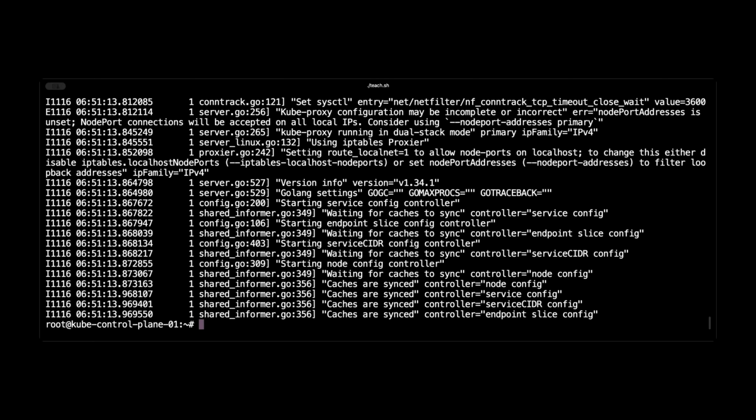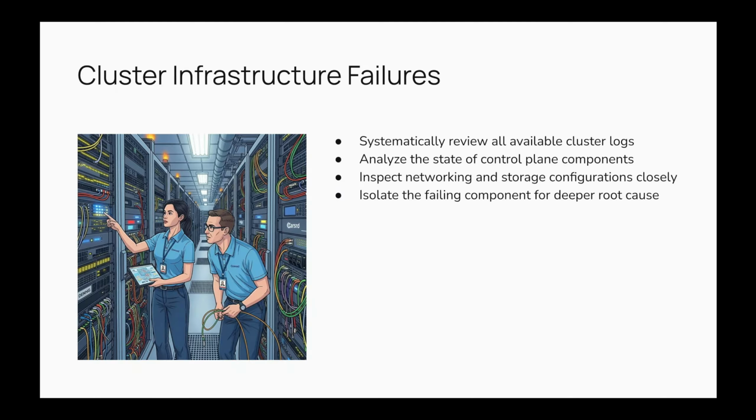A failing kube-proxy will often cause networking failure for all pods on that specific node, even if the node itself appears ready. Summary: your troubleshooting flow. As you can see, troubleshooting the cluster itself is just a matter of following a calm, logical flow. Start with kubectl get nodes. This tells you if you have a node problem and where it is. If the control plane is the problem, investigate the component pods in the kube-system namespace. Check their status and their logs.